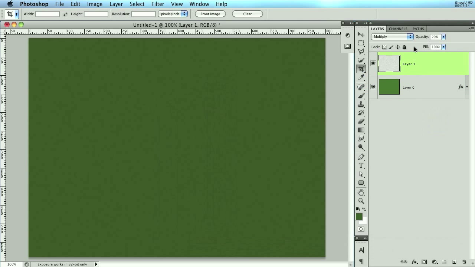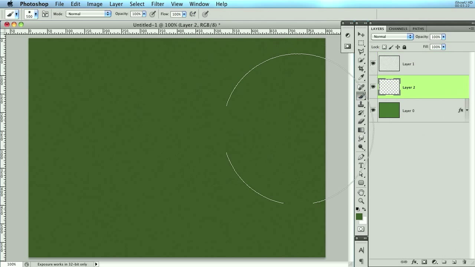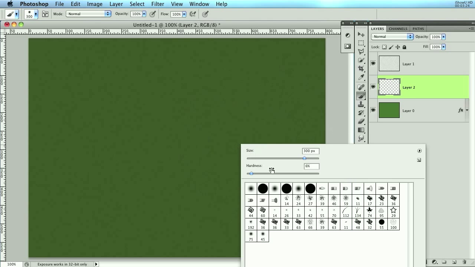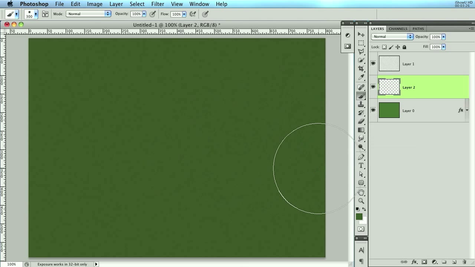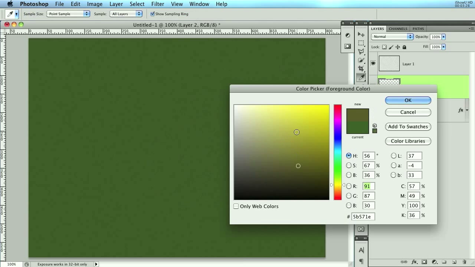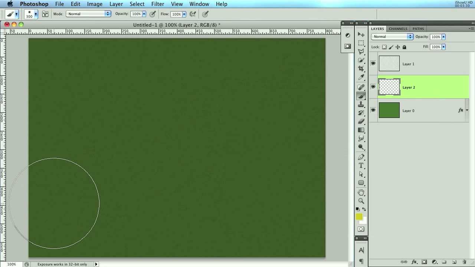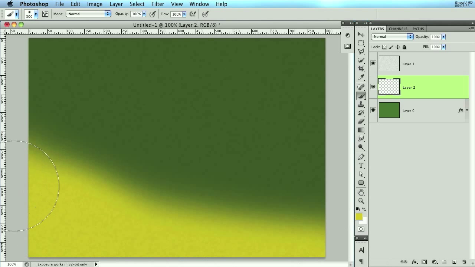Alright, so now that we have that little bit of texture in the background, which I think looks good, I'm going to create a new layer above this, and I want it to have a little bit of offsetting color, I guess. So I'm going to grab a big brush and maybe some yellow, a little bit of yellow in here, something like that.